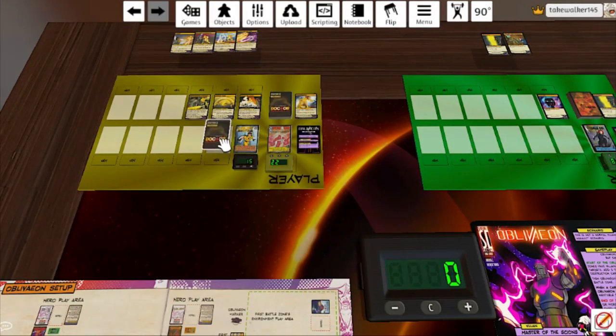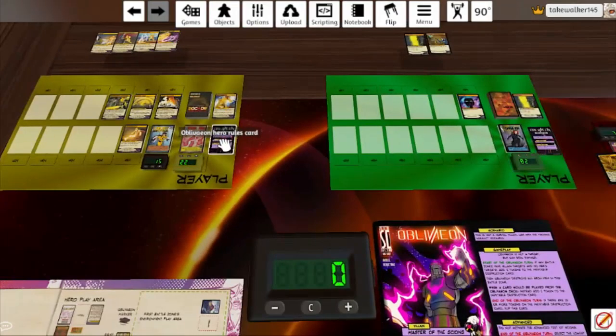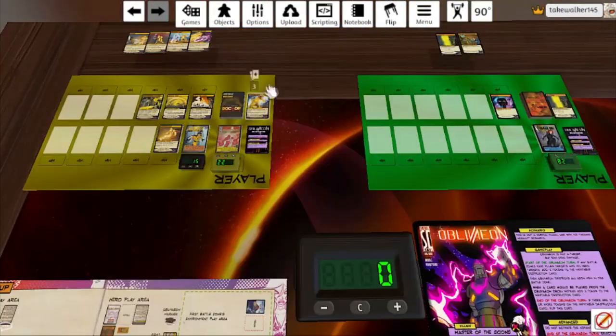Reveal the top card of his deck. Regeneration. Oh, that's really cool. That's extremely cool. Everybody can play an ongoing card. She doesn't have any. He doesn't have any. Vermin's down here, and he's got one. He can Plague Faultless.